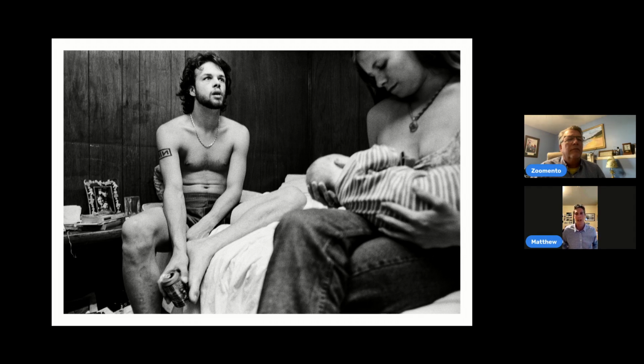Oh yeah, that's definitely how I work. Every once in a while, if you're in the right setting or event or street, you can just take pictures without asking people. But even on the street and in general, I really like to ask people's permission, and I like to get to know them. I like to spend time with people and then go back, because I think that shows a lot. You're asking a lot of people to let you into their world and take pictures, and they don't really know what you're going to do with them. You can tell them it may be a book someday, or it's going to be for a magazine assignment. But they don't know.